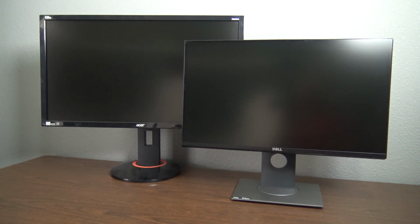Now, the final thing that really sold me on this monitor and made it a very easy choice was the price. When you consider previously that 27-inch 1440p monitors were going for anywhere from $600 to $800, you would expect a smaller size would yield a slightly lower price, but this monitor here goes for $400. Well, I think Dell has it listed at $429, but I bought it for $400. I've even seen it going for less than that, but for all of the features that you get from a gaming perspective and the nice design of this monitor, at $400, to me, it's a no-brainer.